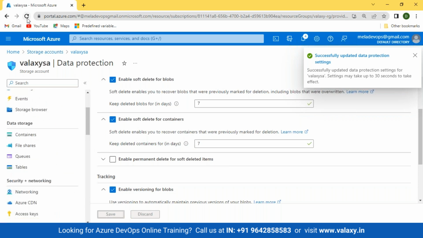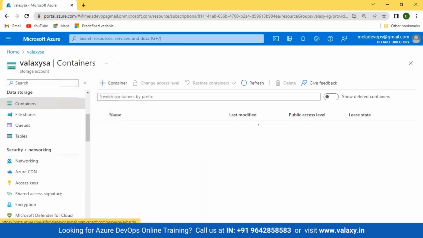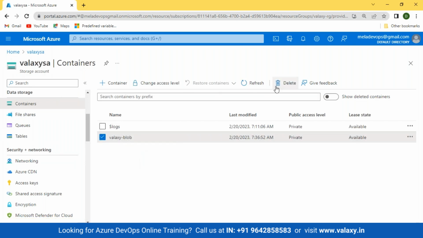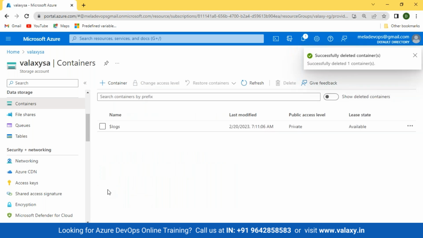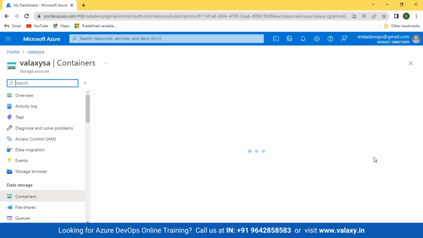Now let's wait while this soft delete is getting executed. Now if you want, we can completely delete it. Gone, deleted. We deleted the container. Now you said we have enabled soft delete.